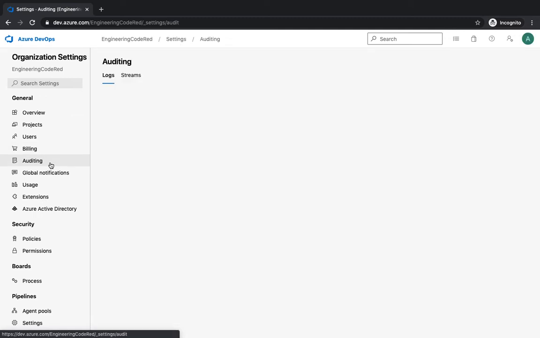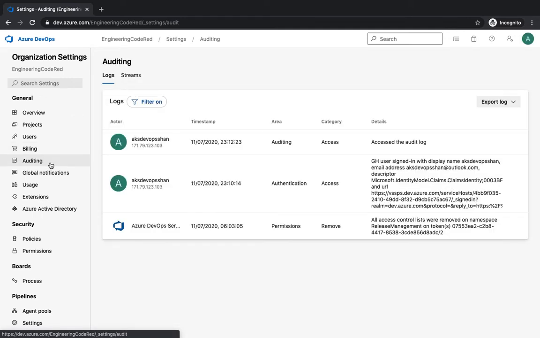If you go to the auditing, this feature is especially useful for somebody who is managing the Azure DevOps administration, who is the owner and wants to audit who has done what and at what time. Audit events can be useful when you want to check who has changed certain permissions, somebody has deleted some builds or deleted any resources, a branch policy was changed, access auditing features, and many more features.